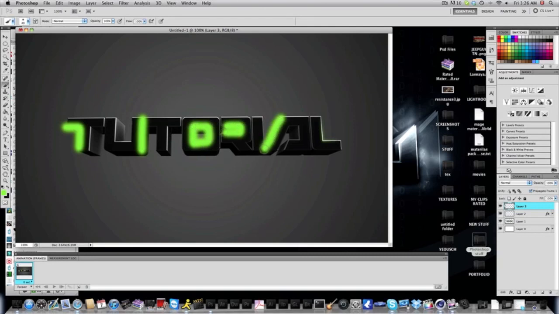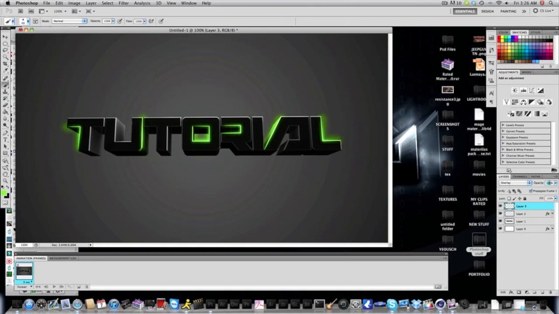you're just going to want to make sure you get every one of them. So that's what it's going to look like right now. It's going to look like, whoa, what the hell's going on? Don't worry about it. It's going to look cool in a second. So you're going to want to switch the blend mode to overlay. And overlay is going to give it this weird-looking, really vibrant color.